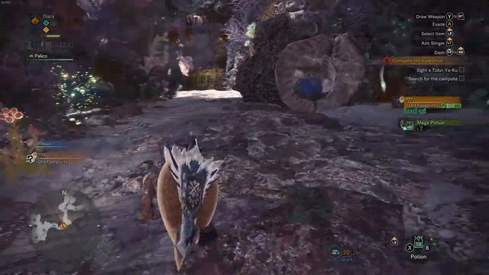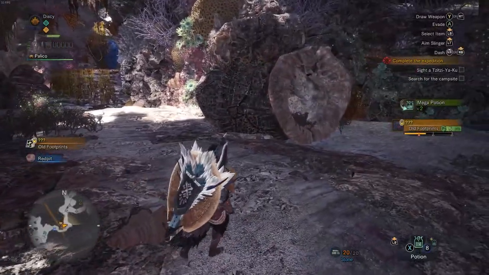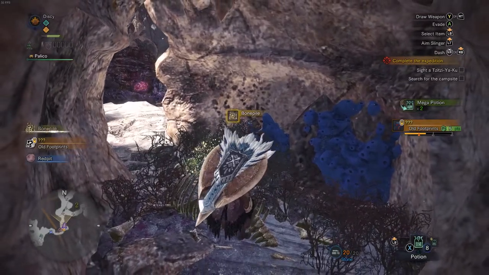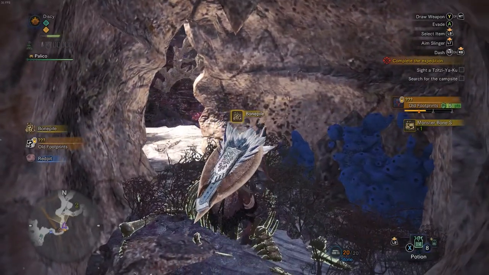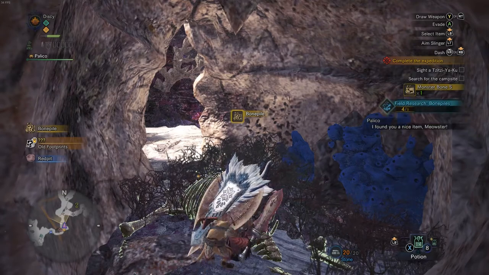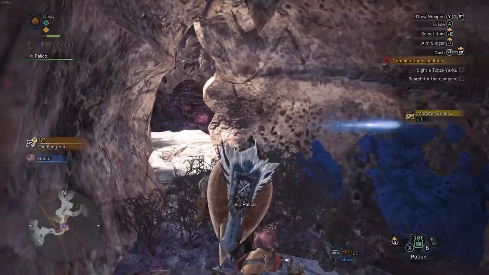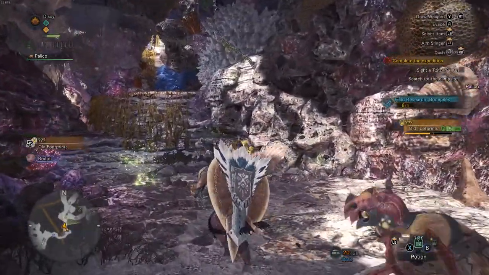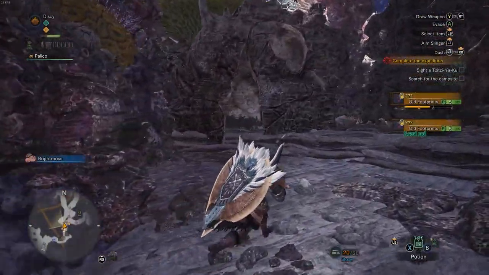So it looks like there's three different areas now. We got that lush forest, we got that desert area, and then now we have this brand new area, which is kind of like a mix. It's a cool area. More and more footprints. So you gotta be getting closer now.